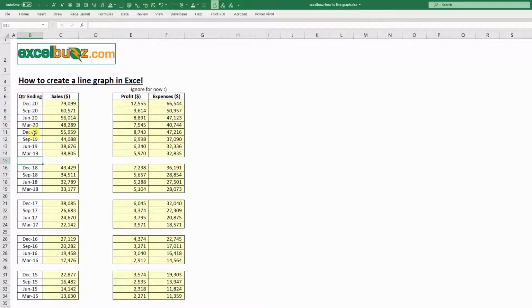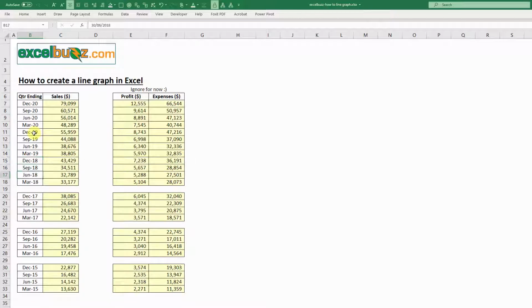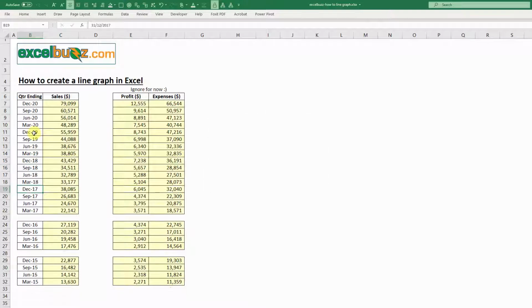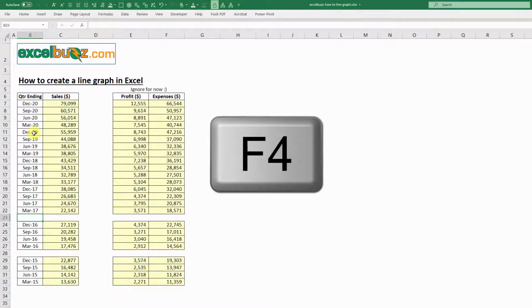So I'll just use the arrow keys and move down to the next row and press F4, which is redo. So it will just redo that delete entire row action.